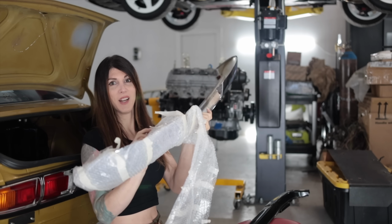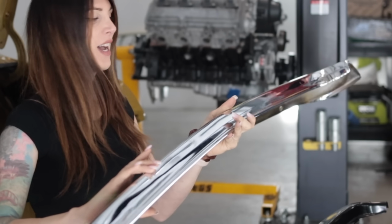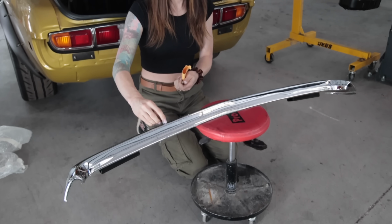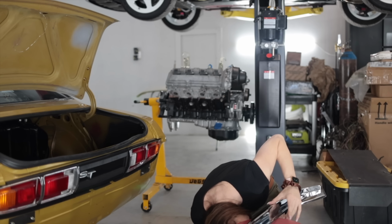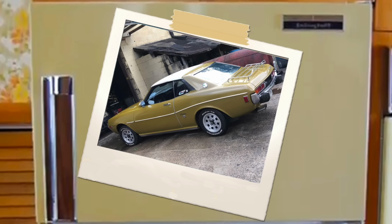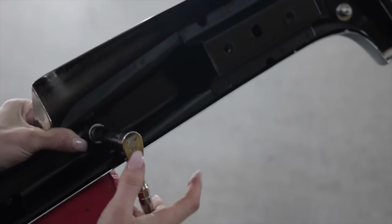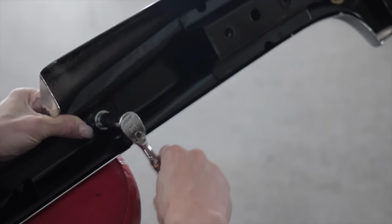That chrome shop did a phenomenal job on these bumpers. That looks crazy good. Fresh hardware. In case you missed some videos, because this car is a 1974, it had bumperettes in the middle of this chrome piece, and I had them filled in and the entire thing re-chromed to replicate one of the '71, '72 so-called smiley bumpers that didn't have bumperettes. That is so incredibly satisfying. The fresh chrome hardware and the fresh black powder coating of the inner bumper.